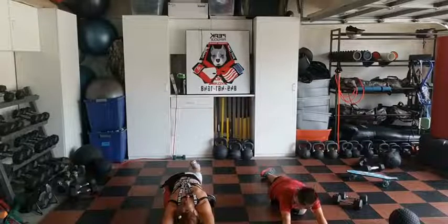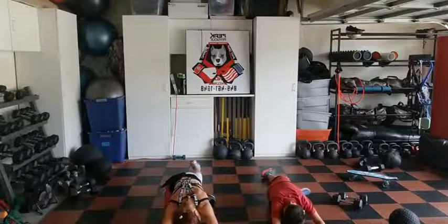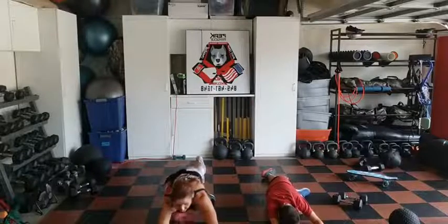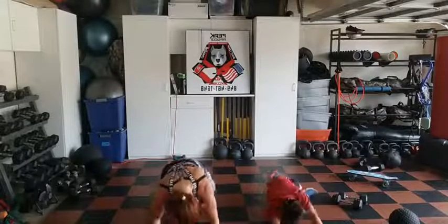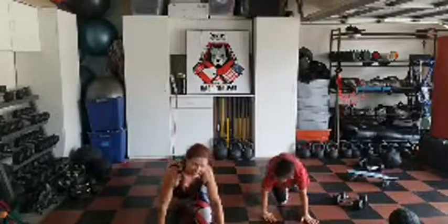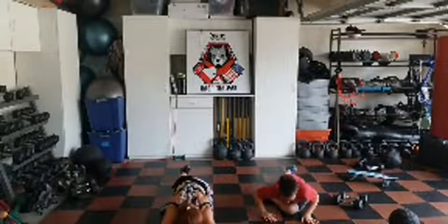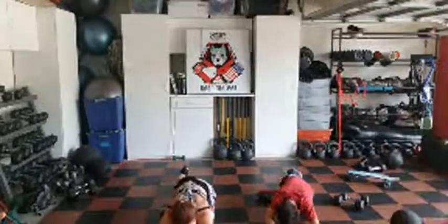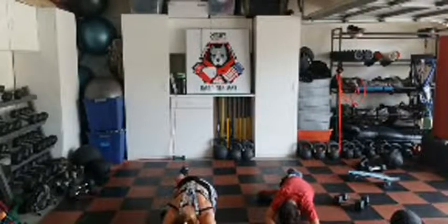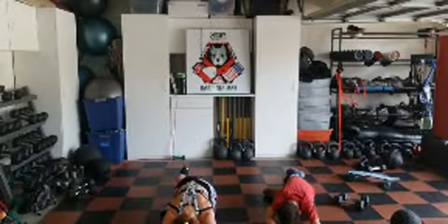Sink into the floor. It's fully relaxed. Good. Now we're gonna switch. We're gonna go right leg. Right leg down. Now look, sink into the floor, like literally letting it go. Ragdoll position.